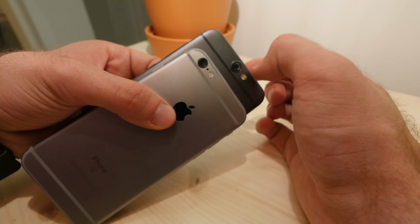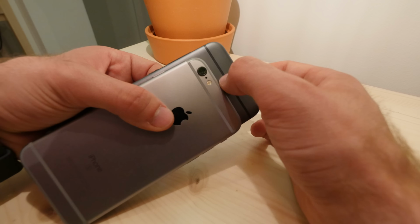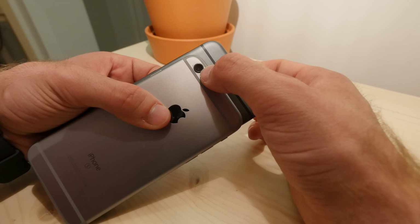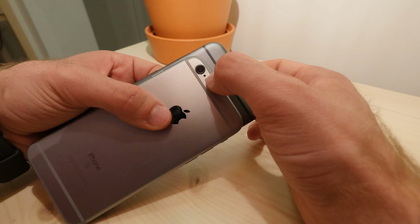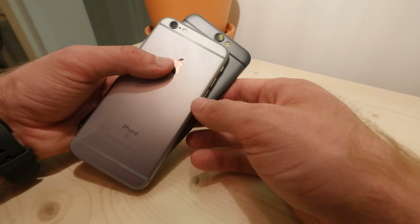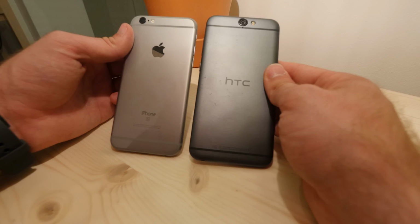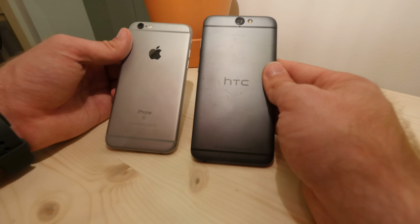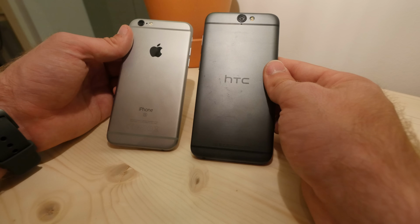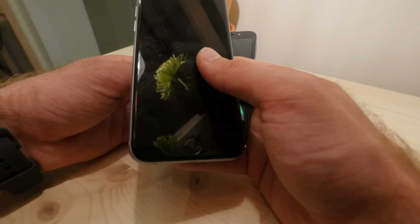So let's go to the back, where you can see here that we have on both nice cameras with 12 megapixel and 13 megapixel dual flash LED, and the microphones right there. Here we cannot shoot 4K videos, just full HD, but we have an optical image stabilizer, which we don't have in iPhone 6s, only in the 6s Plus, which is of course a lot bigger and is a different category also when it comes to price. Otherwise, a full metal unibody on the back with a similar design. And if you say no, HTC is a copycat, you are wrong, because HTC had a design before the new iPhone 6 and previous one, so actually Apple copied maybe a little bit from HTC.